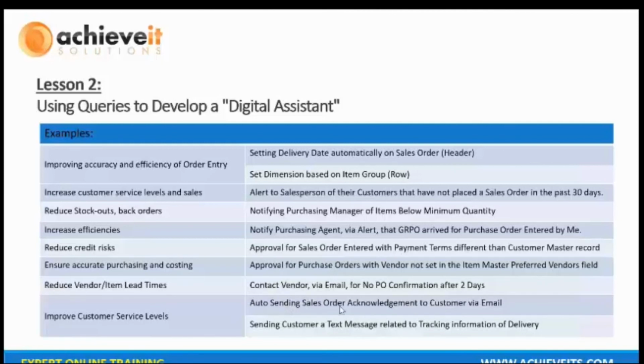And then finally, some simple things that you've probably seen and gotten used to as a consumer, but there's no reason that you can't do this from your ERP system as well to your customers. So as soon as you place an order online, a lot of the time you get an email with your order. We call that a sales order acknowledgement, so you can send that by email. And then when the product ships, if they've signed up with their mobile number, you can send them a text message out of the system to say your product is shipped and give them the tracking number and those kinds of things.